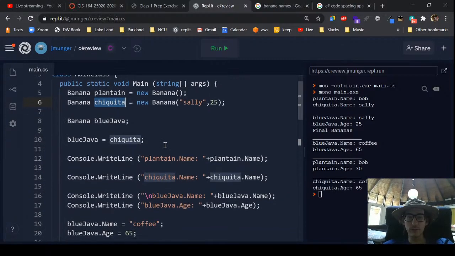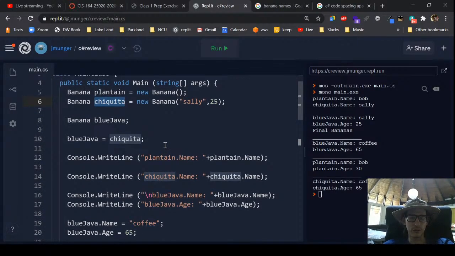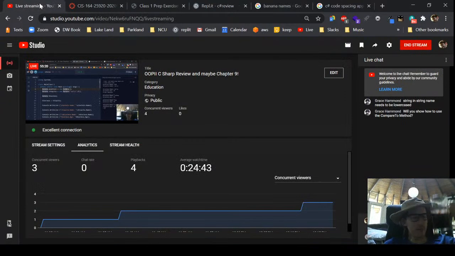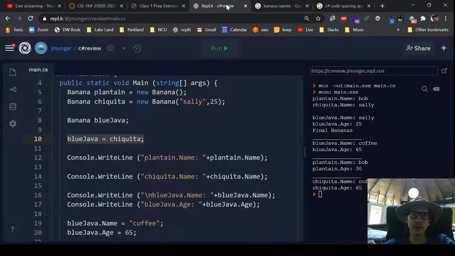Okay, so the problem, or maybe we wanted it this way, because you can use this both ways, but you have to understand what is happening. So what is happening on line 10? Remember, what is Plantain and Chiquita? If it wasn't copyrighted, I would play the Jeopardy music now, but I don't want to get the audio removed from my video on YouTube.